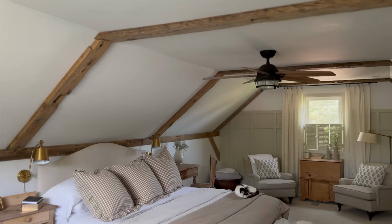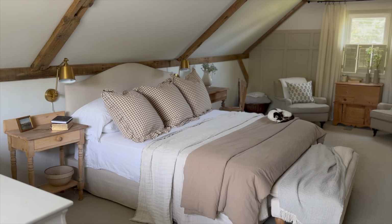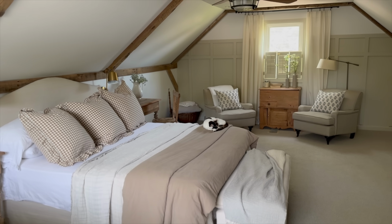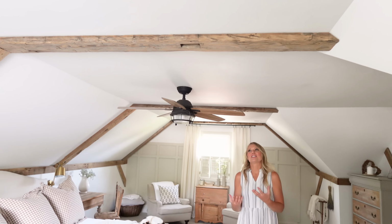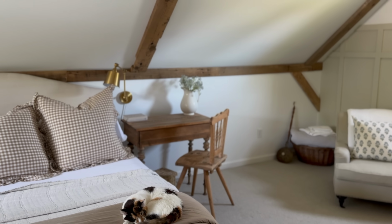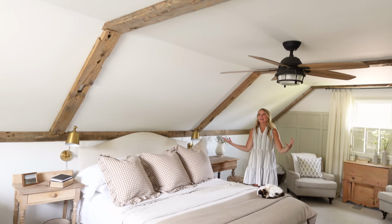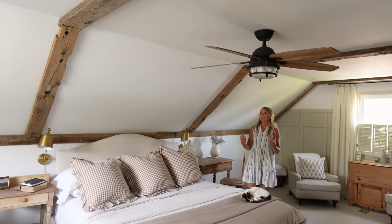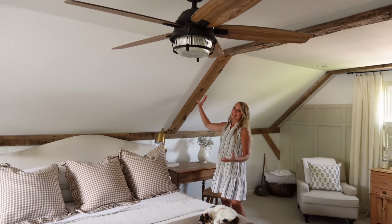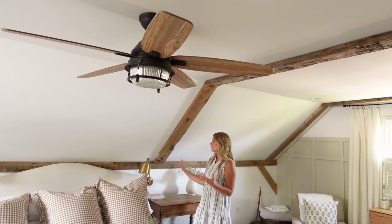So this is our bedroom space, and the biggest project up here was the reclaimed beams that you see on the ceiling. We had more of those beams, and I wanted to incorporate them up here somehow. I knew the ceilings were low, but it just felt like such a large and long space that I wanted to add some texture, some character. It was just all kind of blank. And I feel like these did just the trick, and they're so beautiful, especially at Christmas time. We hang greenery from them.